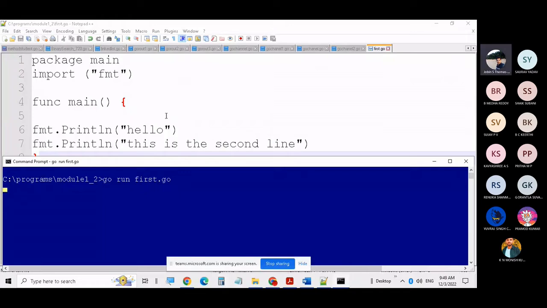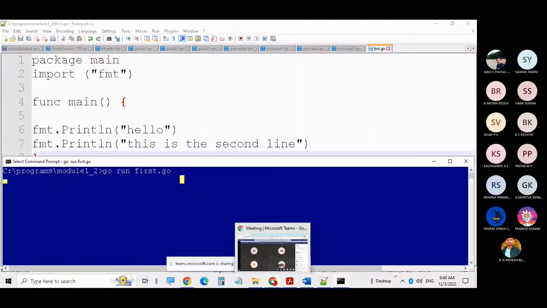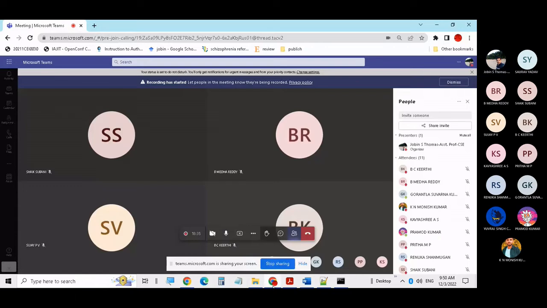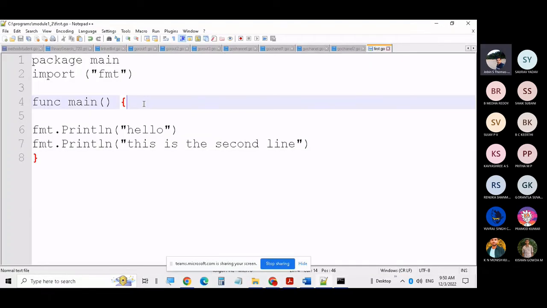If any error, we can correct it. The statements got printed. I hope it's clear.